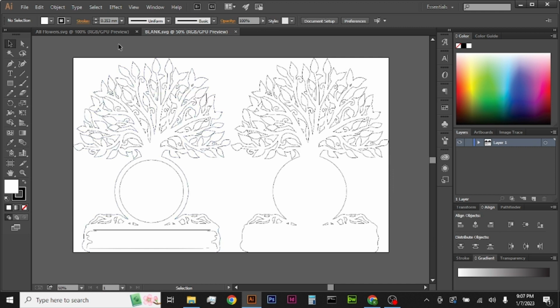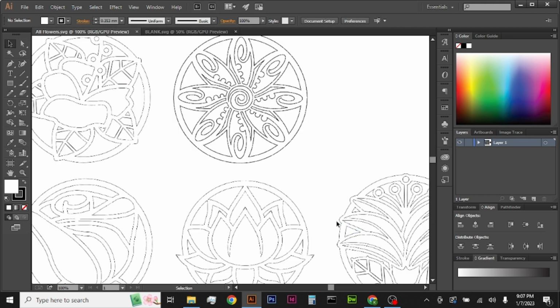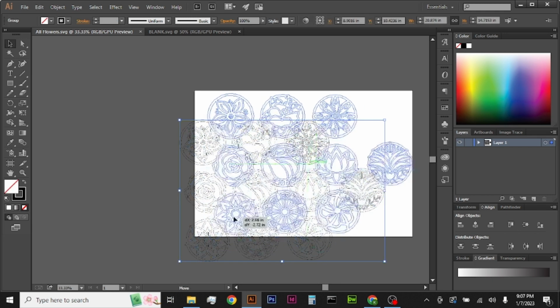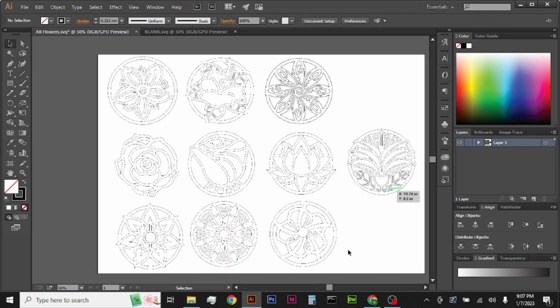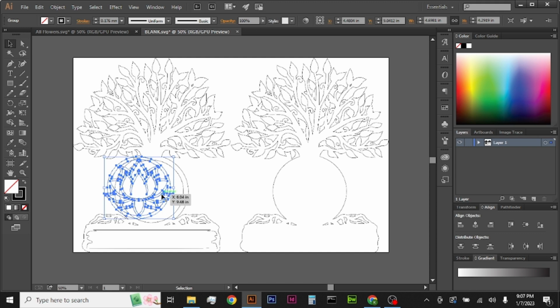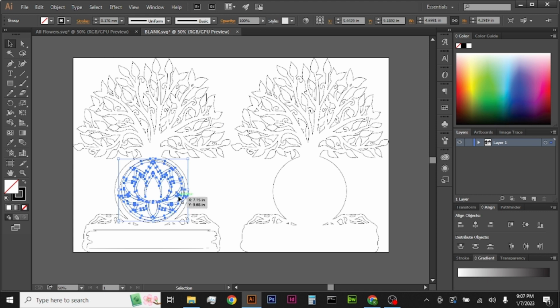Okay. So what I want to do first is change this, because this part here is what I'm going to do with the flowers. So look at the flowers and figure out which one reminds you of your mom or your grandma. I like this one. So what I'm actually going to be doing with this is replacing this whole entire center section.